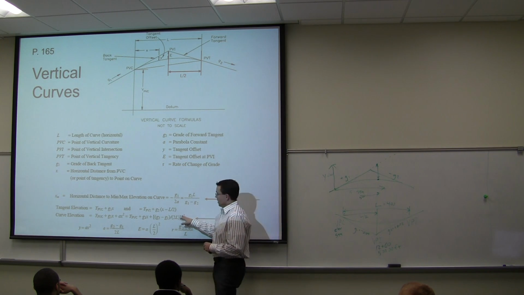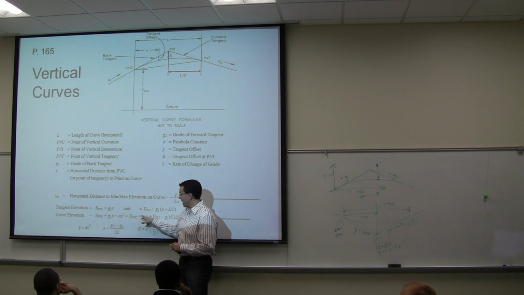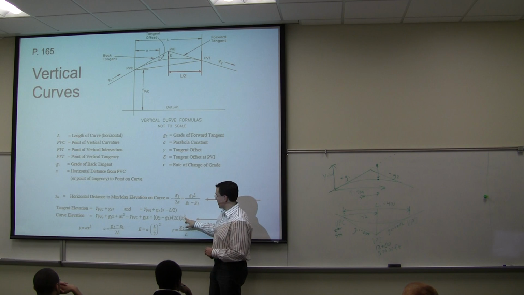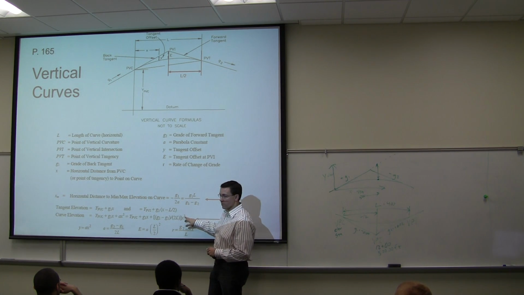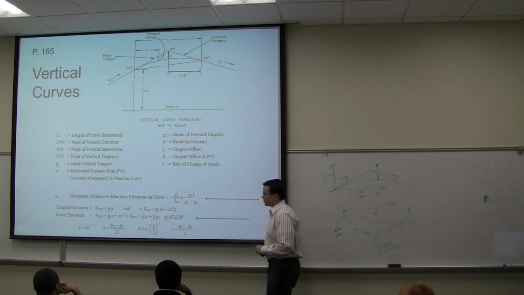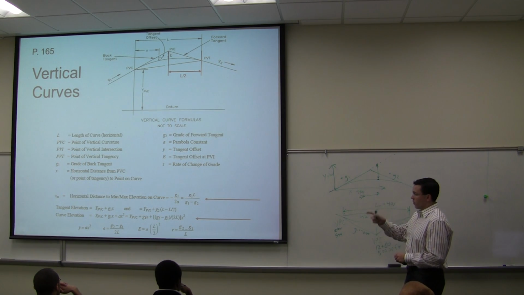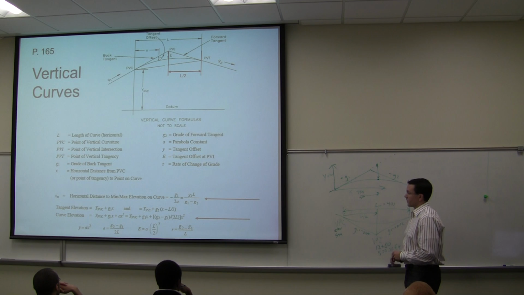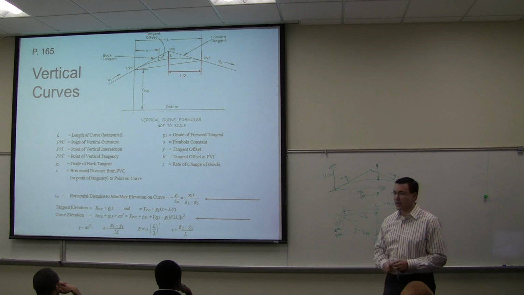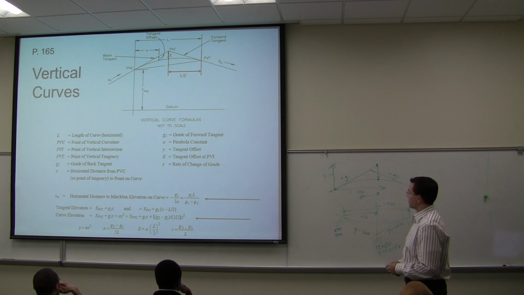I always go through and do these calculations individually because it's very easy to forget that squared term, and it's going to throw your answer way off if you leave that squared term out. But if you go through and compute them individually, you can see if the numbers are at least the same magnitude between each of those terms.